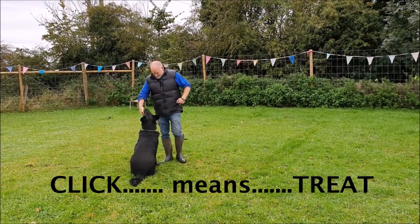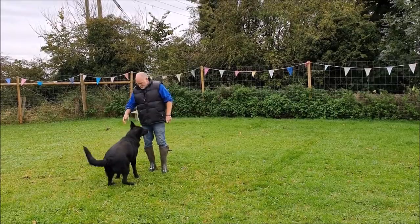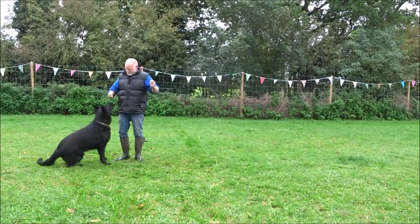A reminder that there is no rush. The click and treat must not be simultaneous. There needs to be a gap. The click must predict the treat arriving.